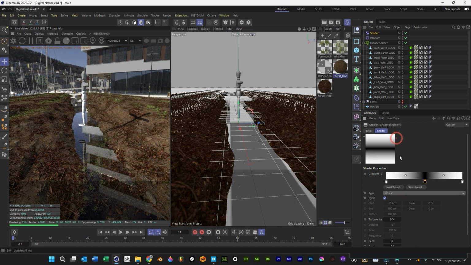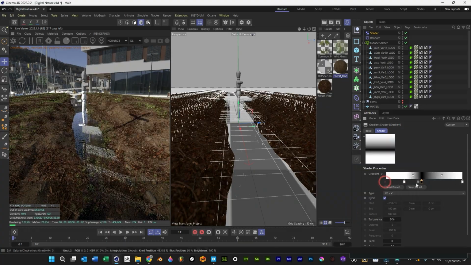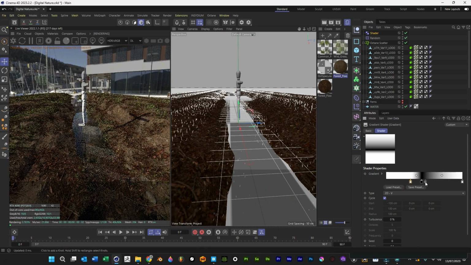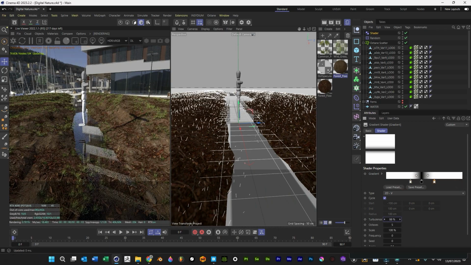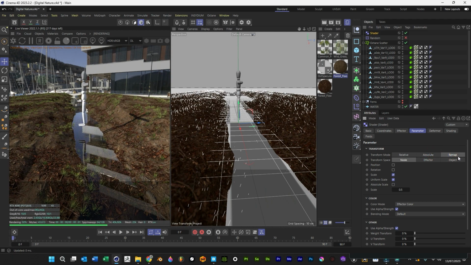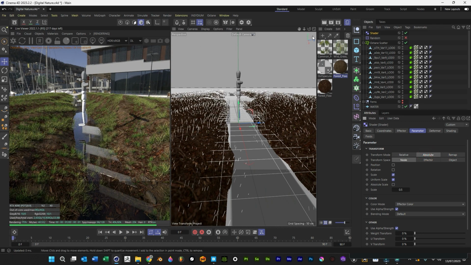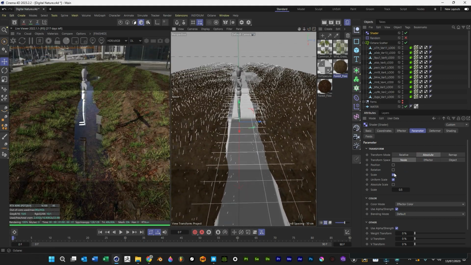Again, we need to change that to V. Put that in the middle. Have our grassy at the side again. Have a little bit of turbulence. Nothing too crazy. So I'm going to change it from remap to absolute, just because we're getting more of the count, which I actually want.